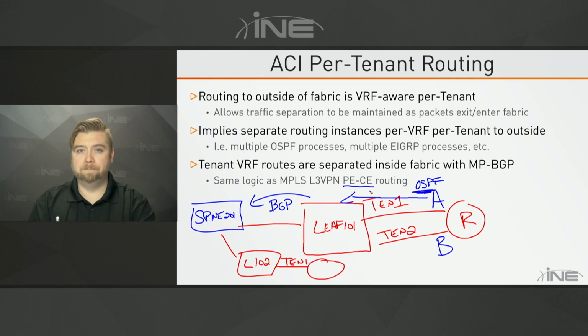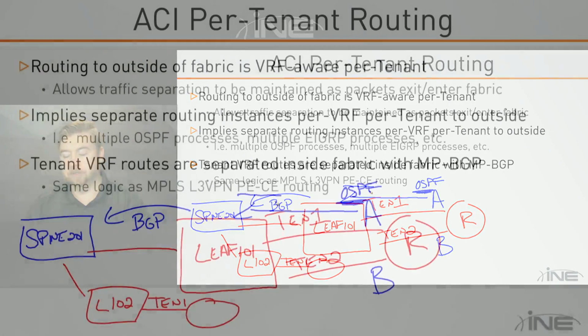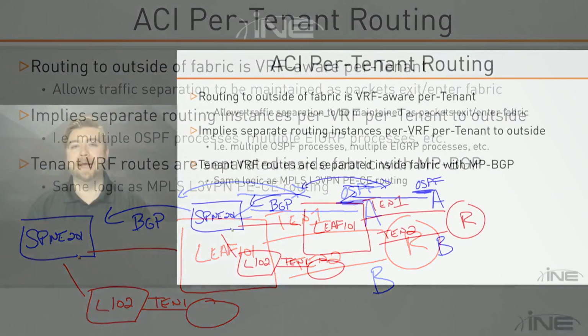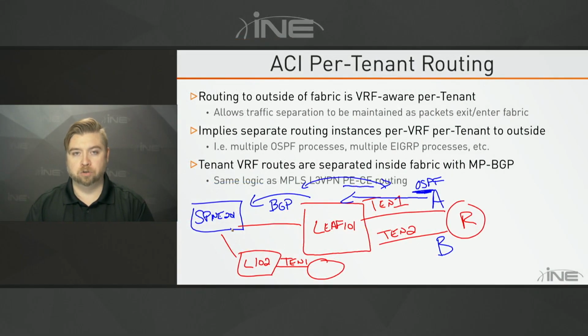So we're taking the routes in from whatever the external layer 3 network is. The ACI is going to do an automatic redistribution between the processes. So we go from OSPF to BGP and then back. And then when they go to the spine, since the spine doesn't really know about the final destinations, it's only participating in the underlay routing, which is going to be routing the traffic between the loopbacks of the leafs, or more specifically, the VXLAN tunnel endpoints.